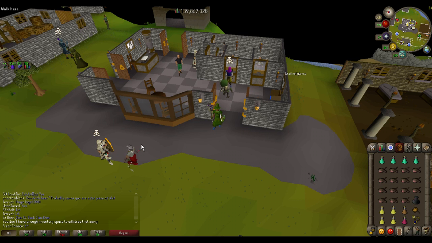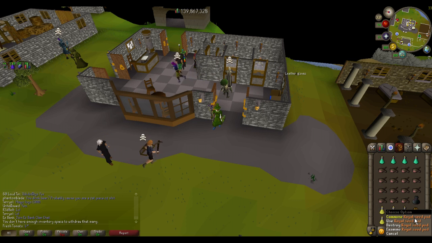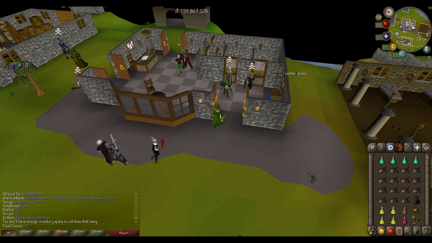This one is located inside the wilderness, but not at a very dangerous level. Obviously, any level of the wilderness is dangerous, but it is located at about level 23 wilderness, so you can teleport out with either a Slayer Ring, a Glory, or a Royal Seed Pod. If you see a player, you can just click this and teleport right out. So it is not the most dangerous spot to be in.